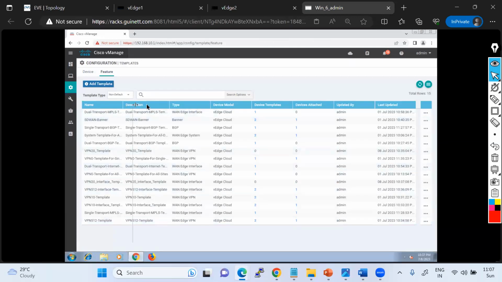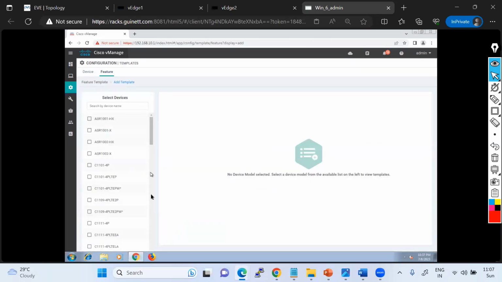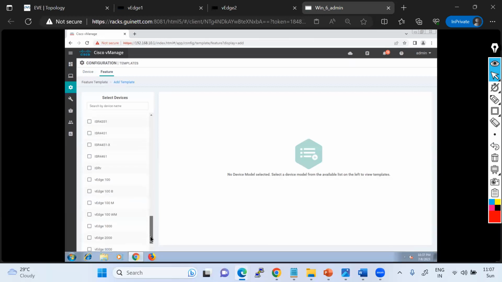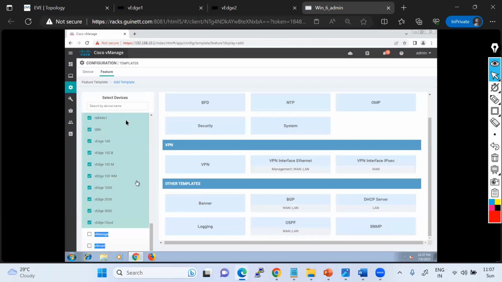We created the interface. Now with the third one, we just have to create the OSPF configuration. So let's go here and create the OSPF configuration, under vEdge Cloud.